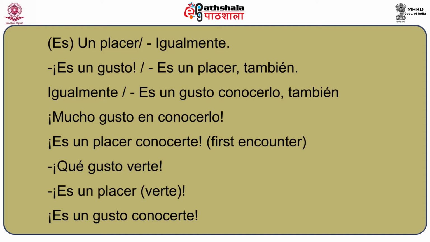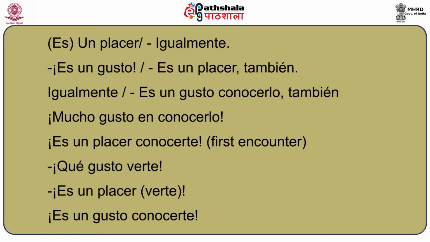Apart from that, there are others. For example, es un gusto conocerlo, or es un gusto conocerle, which means it's a pleasure knowing you. Or mucho gusto en conocerlo, same thing. And if it's a first encounter, then you can say es un placer conocerte. That is, it's a pleasure knowing you. Or es un gusto conocerte, that it's a pleasure knowing you.